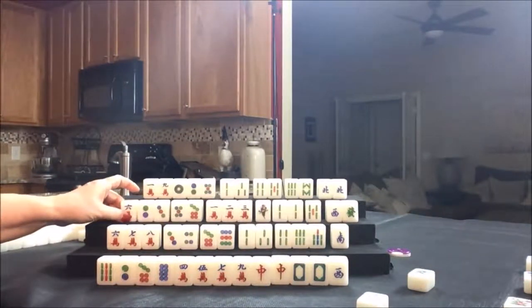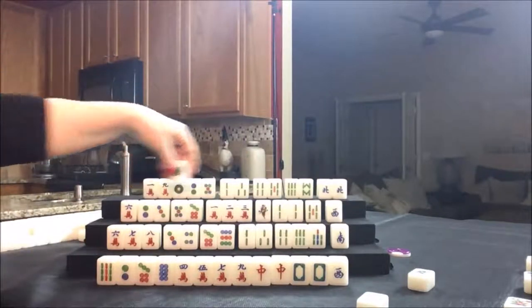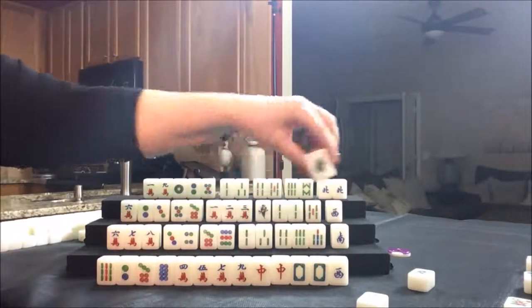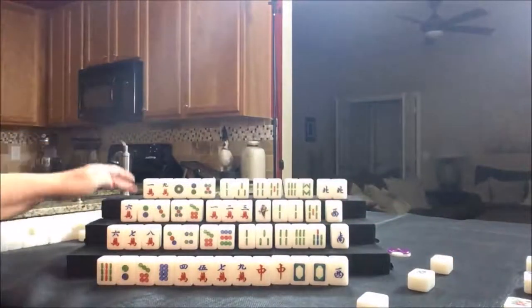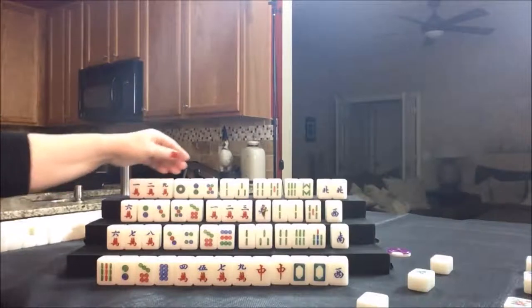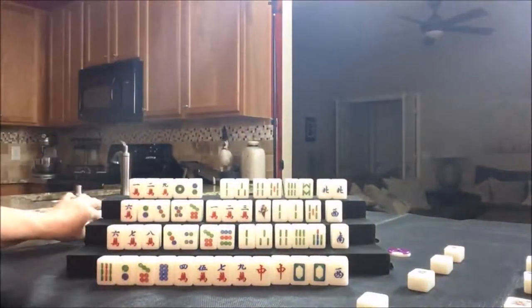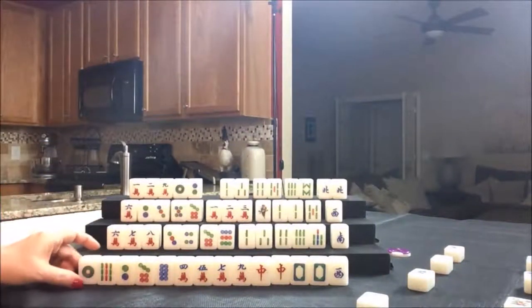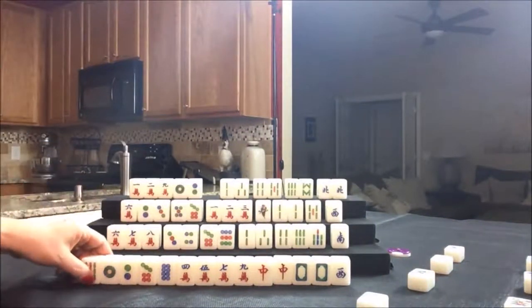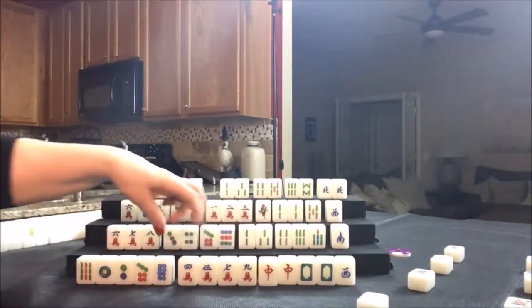Six crack. Okay, green dragon. Let's see here. We're gonna try for all chow there too. Green dragon. And we'll draw four north. Okay, one, two, nine. Let's just get rid of the five dot. And draw for east. One dot. One, seven. Oh yeah, we were gonna try four cracks.